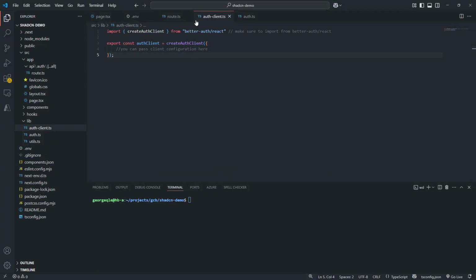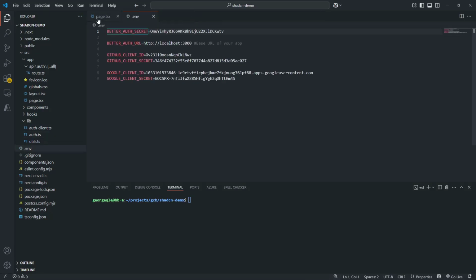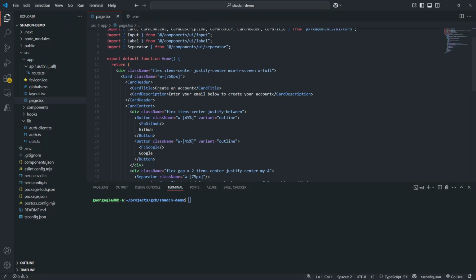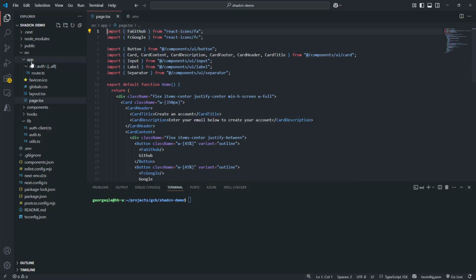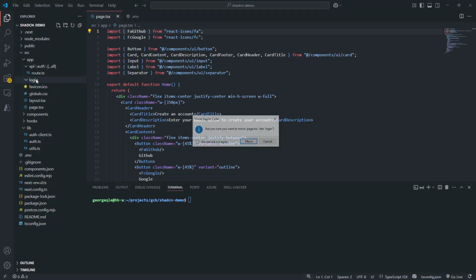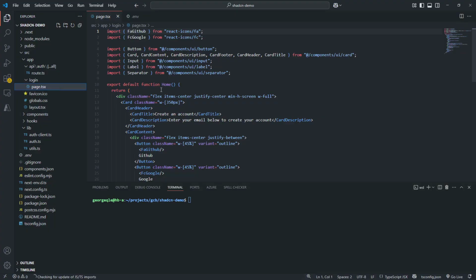Going into our code here, we're going to close all the stuff that we don't need for now. So inside of our home page here, this looks like a good start for a login page. So we're going to make a quick transfer. We're going to create a route to login here. We're going to move this page.tsx into the newly created route of login here. So we're going to move it. We need to rename this because this is no longer the home page. This is now the login page. And I don't typically use function components, so we're going to switch this to an arrow function. Might as well do it now while we're doing a little bit of spring cleaning.